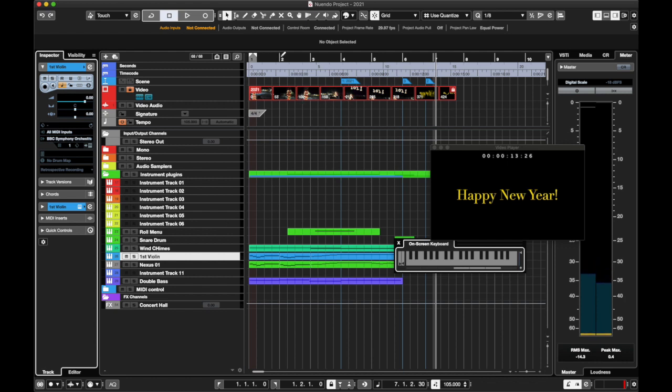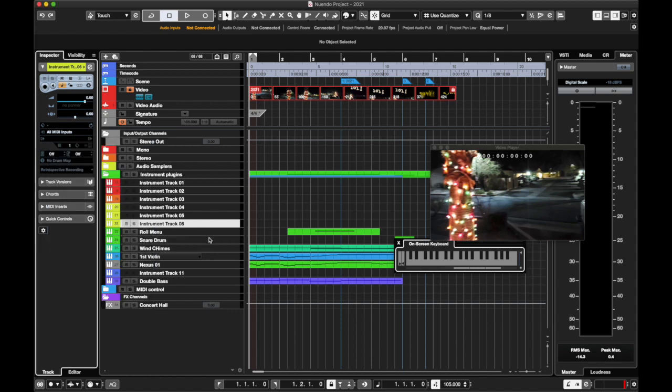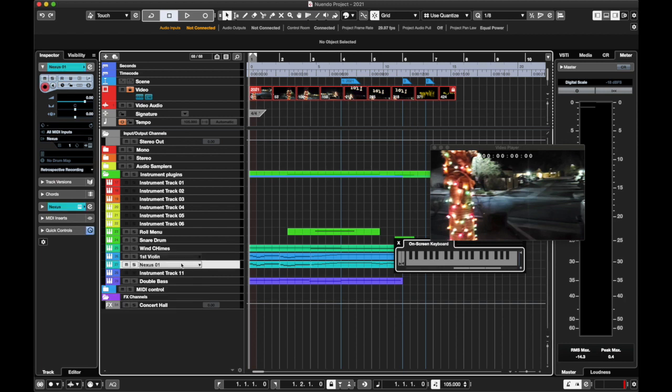Hey, look at that. It sounds really cool. It sounds like Happy New Year-ish. That's why the wind chime is needed. Okay, so now I'm going to add a timpani into the piece. Okay, so now we got the Glockenspiel.